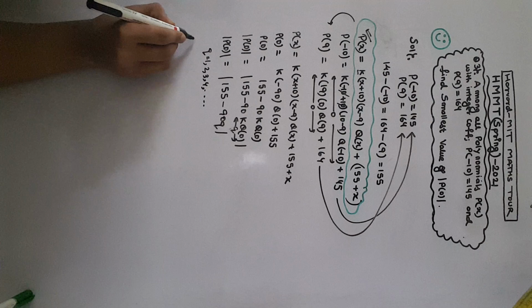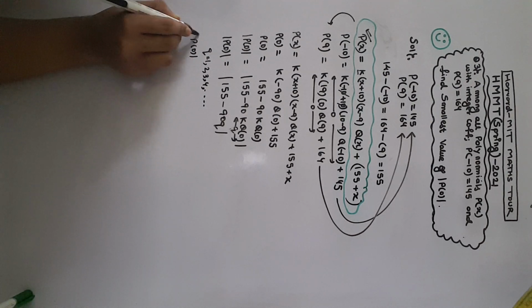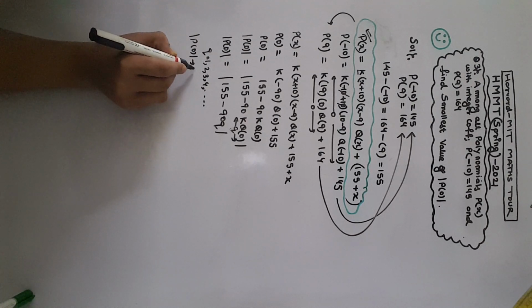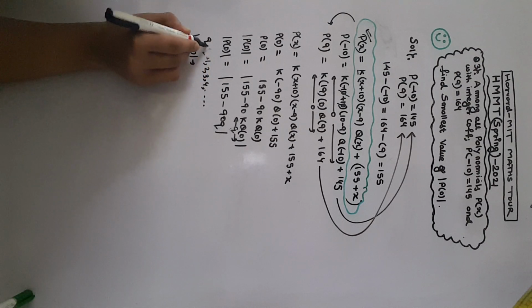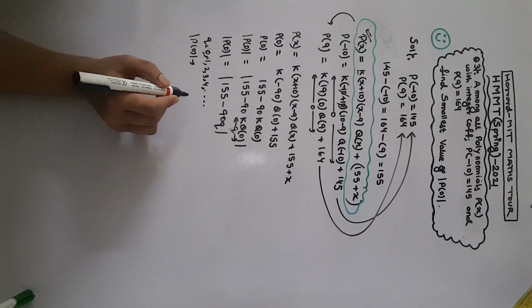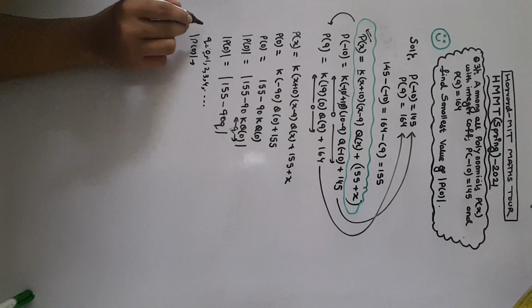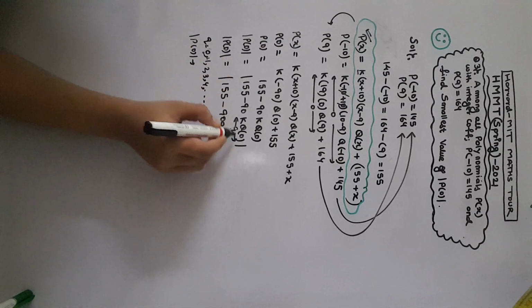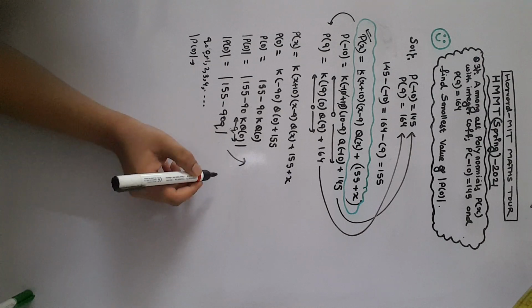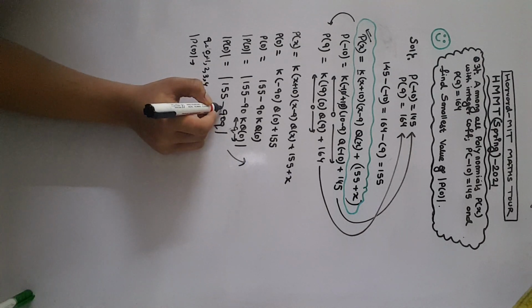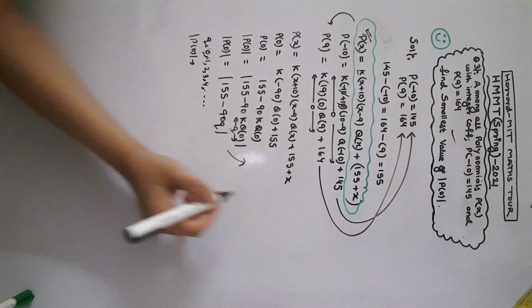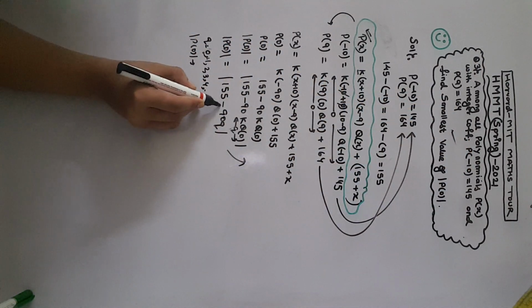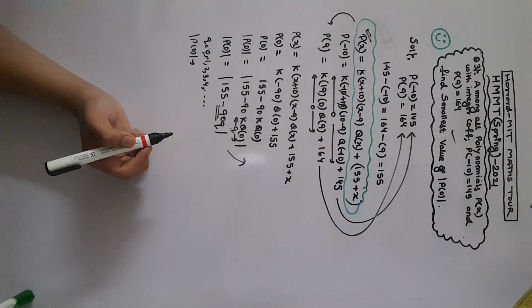Okay, so in this case the possible value of P naught, we can also try 0. Okay, because if we put negative values in Q, the value for P naught will increase instead of decreasing, because negative will cancel each other out and this thing will add up. But we need to find the smallest value, so that's why I'm taking the positive value in order to make it subtracted from 155.